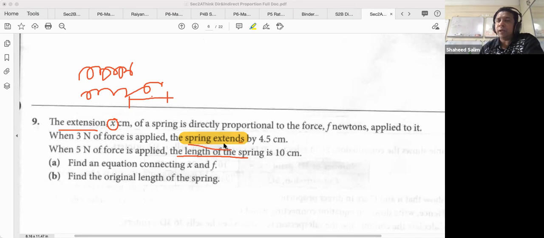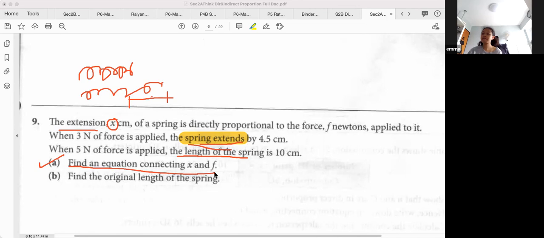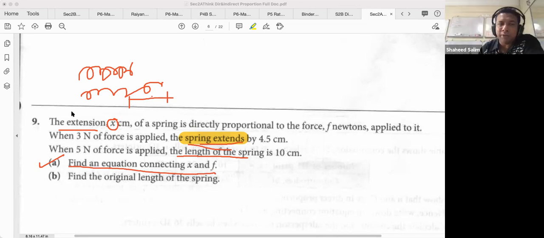Can you do that formula? They want you to write the formula down here. Can you see? This time is no longer X and Y. It's X and F. So you can assume normally when they give the first one, that's the Y lah. X as a Y. So what is your formula?